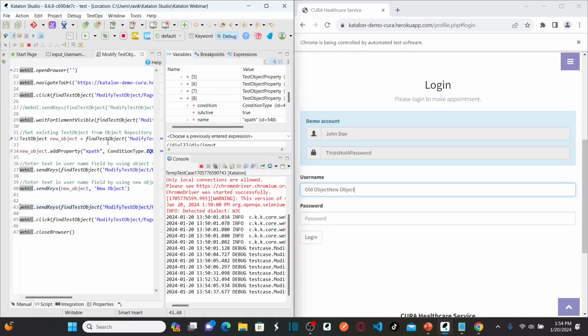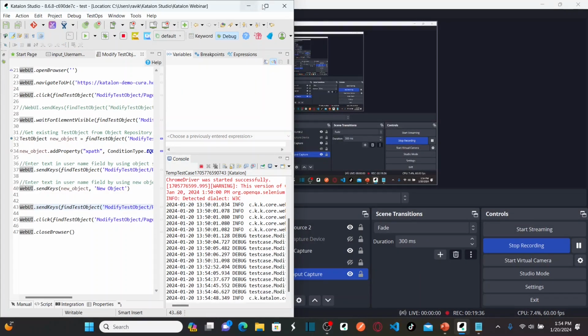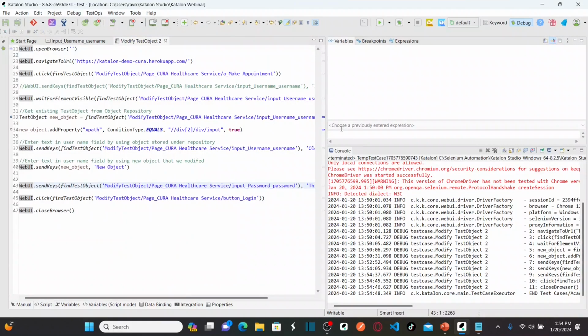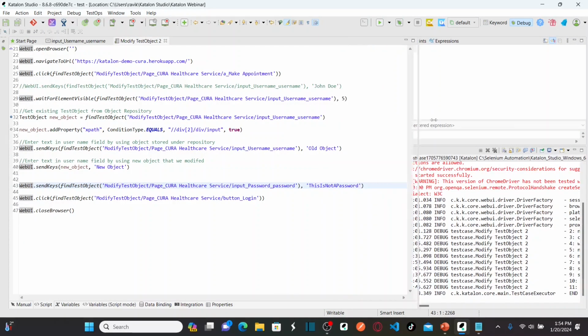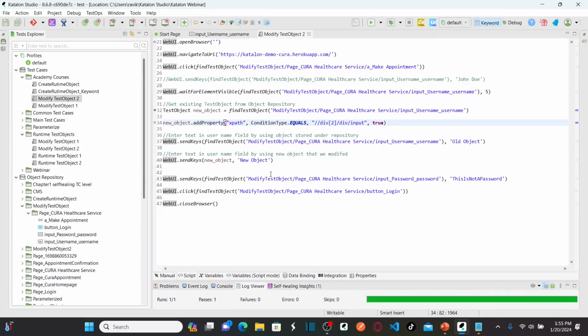See, it sent new object. Now just simply resume everything and it closes. That's it. So that means we are modifying the object by adding a new property. This brings us to the end of the lesson.